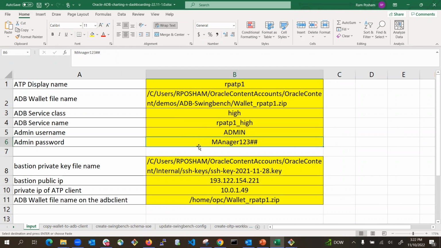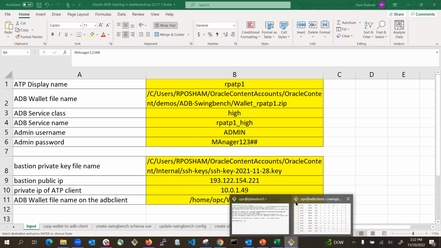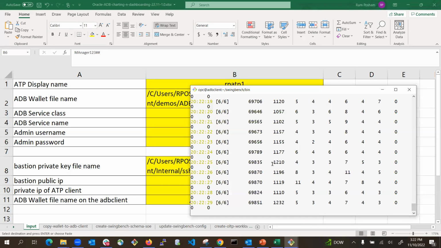All right. You can do this also using free tier, by the way. You don't have to use the paid tier. In the free tier, you may not be able to put so much workload because free tier does not get you one OCPU. It gets a fractional OCPU. So you may not be able to create 6 connections to the database. You may create maybe 1 or 2 connections at the most because it doesn't have the memory also. With free tier, you get only 1 gigabyte of RAM, not 15 gigabytes that I'm getting now.